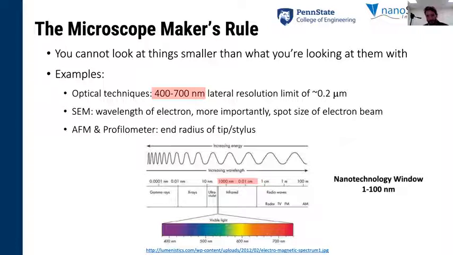And the nanotechnology window, nanotechnology in the definition is the size and manipulation of features and objects in this 1 to 100 nanometer range. So optically, we're not going to be able to get there, but we can use optical as kind of a middleman to find the rough area we need to be, and then we can go to a technique such as SEM, and we can get down into that 10 to 100 nanometer range, or 1 to 100 nanometer range by utilizing electrons instead of photons.